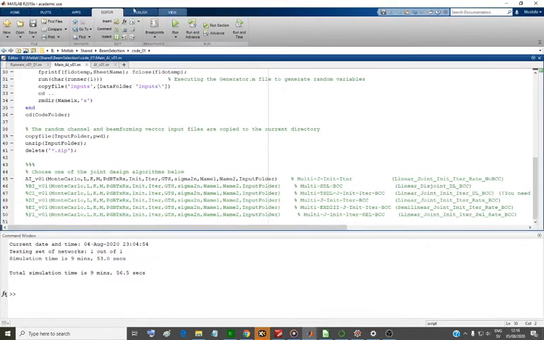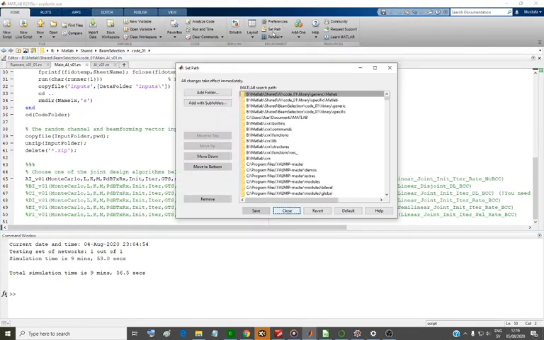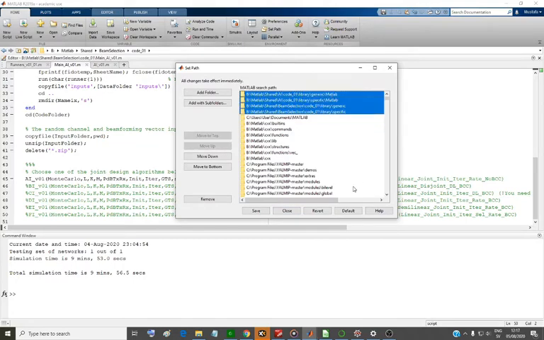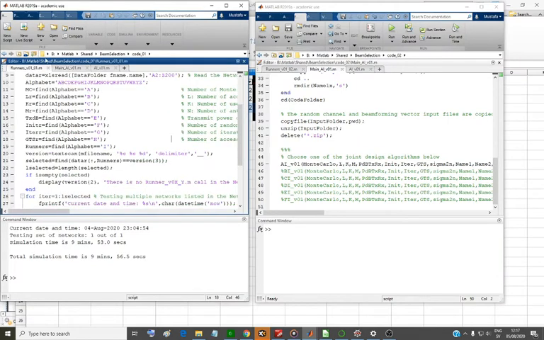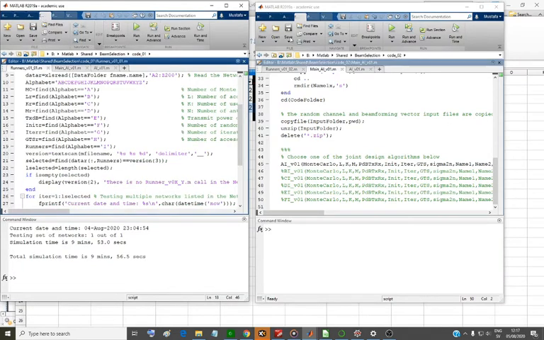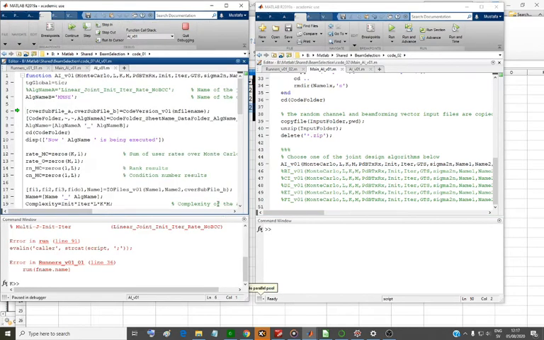Another important thing is we need to add the paths. We have 2 libraries. One is under the beam selection folder. The other one is the machine learning algorithms folder. So we need to add these folders, these 4 of them, to our paths. When we run these codes, we can run them at the same time.